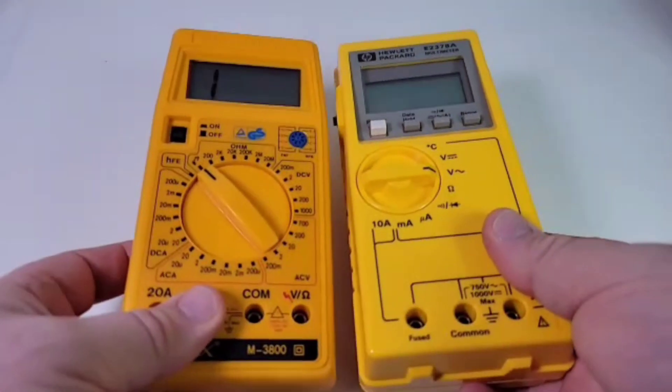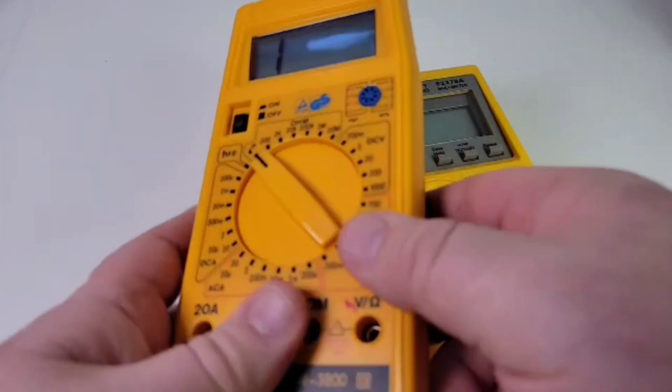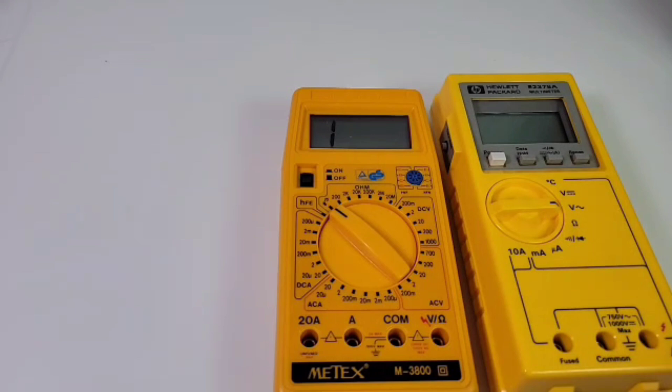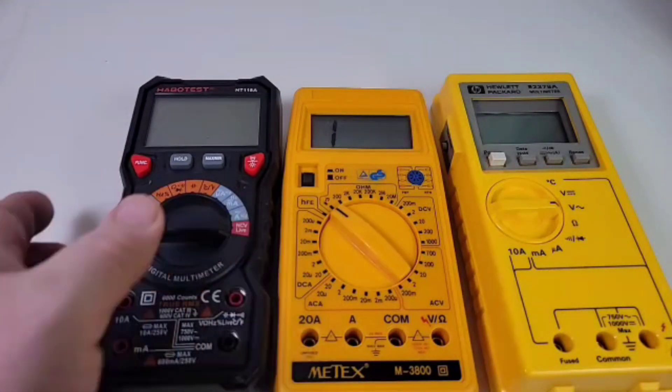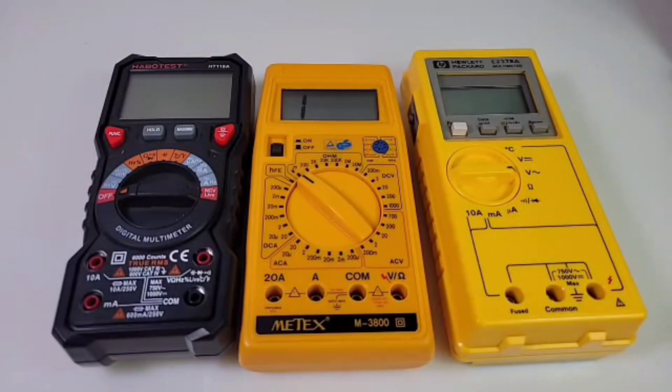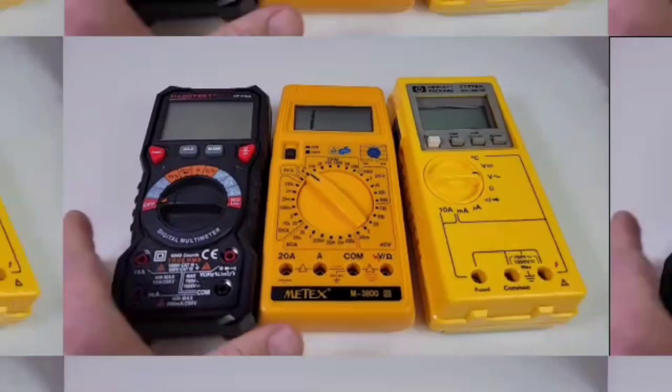Not as heavy as that Hewlett Packard, but still quite heavy enough. It's definitely not a light multimeter. It looks light, but believe you me, it is not a light multimeter. If we put in a modern day meter, you can tell really not that much difference in terms of size. Obviously the ergonomics have changed drastically, but size wise, at least pretty well the same.